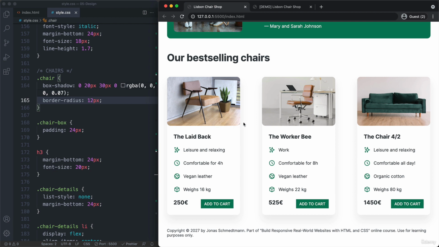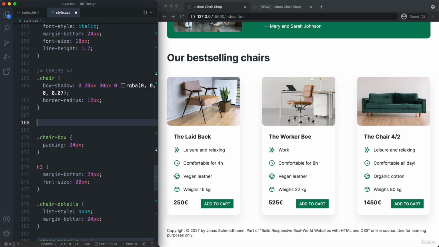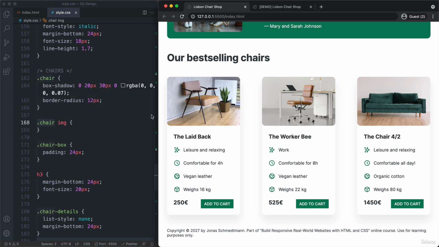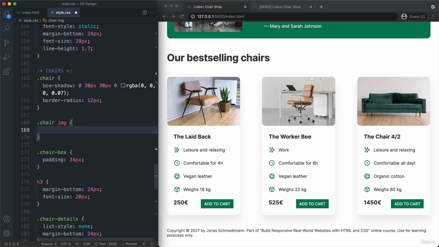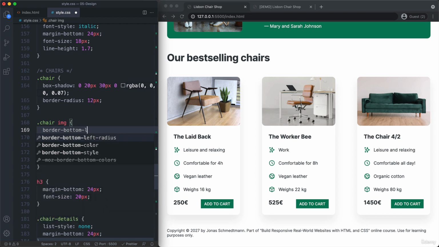So let's basically take away the border radius in this corner and in this one. So let's select the chair and then the image that's inside of that. So we're using a child selector, again, selecting the chair element, which is all of this, and then in there the image, which is this element here. So remember that the image itself has a border radius of 12. And now we can selectively turn off one corner. So bottom and then left radius. And let's set it to 0.